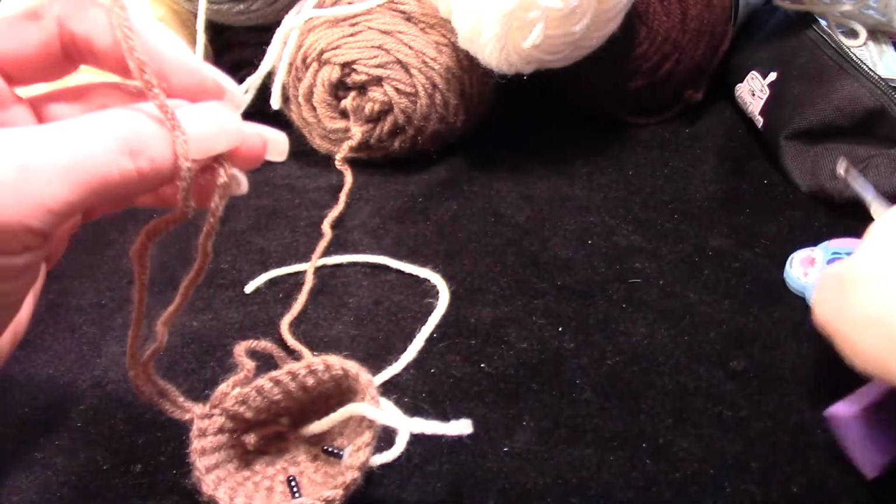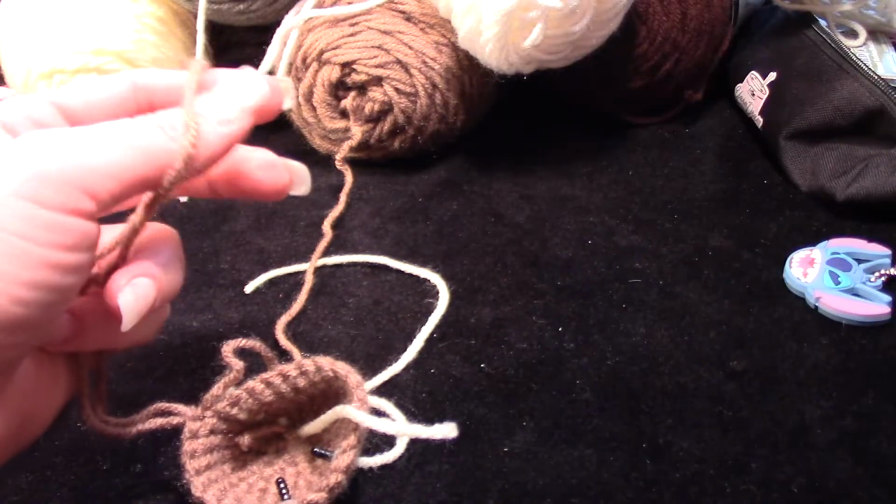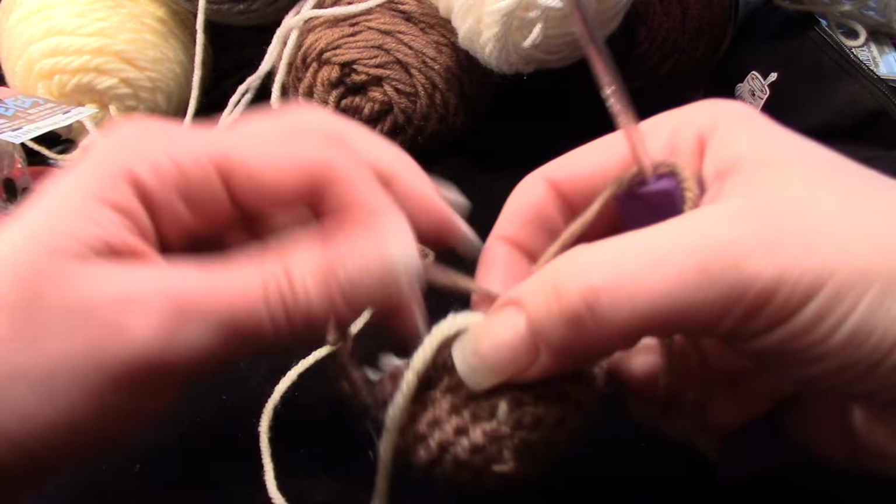Why do I have so many hooks out? I got 2 G hooks out for some reason, and the F that I'm using, I don't know why.